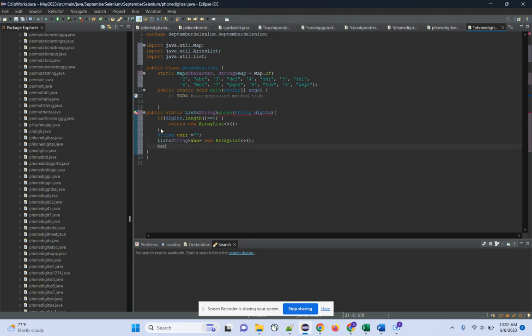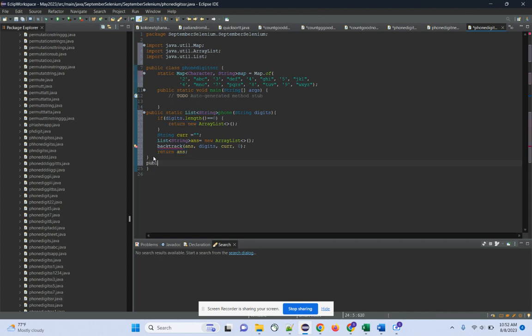And I'm creating a backtrack function where we are using answer, digits, and current string, and also I'm using 0 for indicating the index. That will help us to map the letters with the digits.